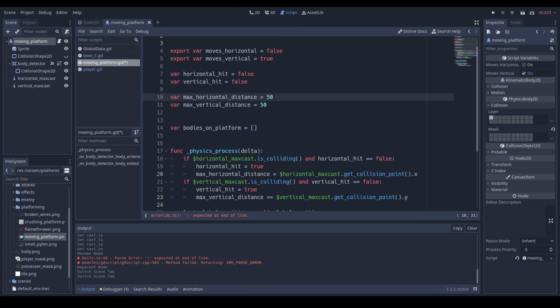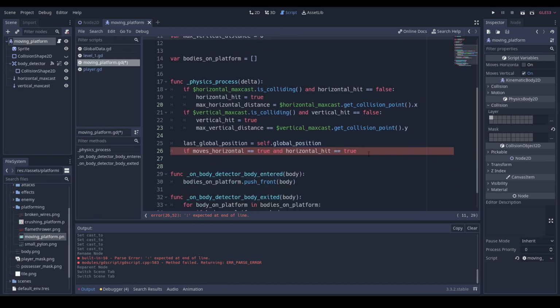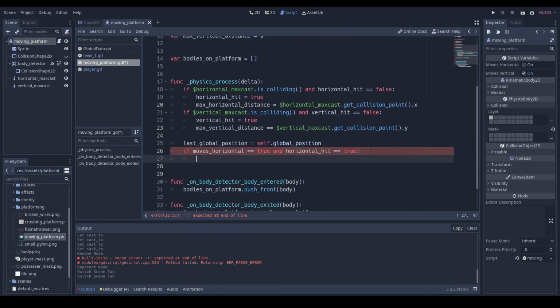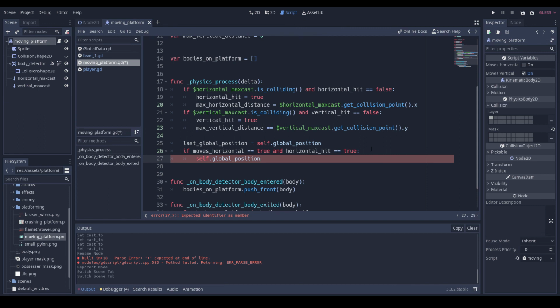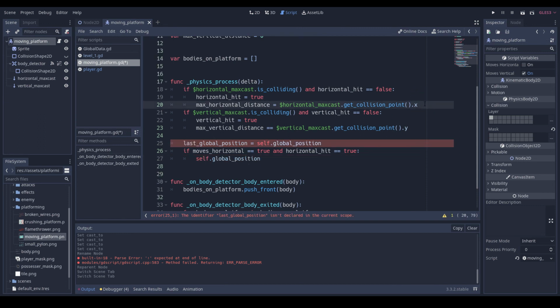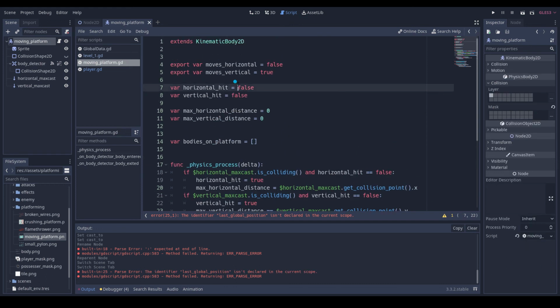I'm going to change these back to 0 actually. And self dot global position, and we're actually going to, how should we do this? Yeah, I'm thinking we'll just have to change it.